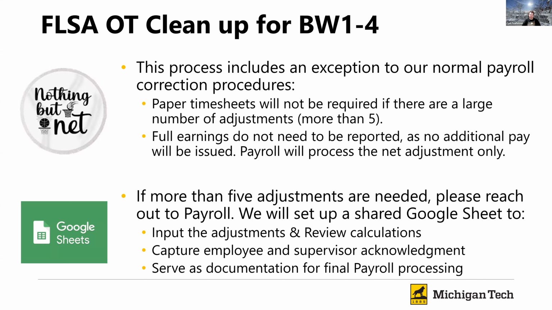When it is processed in payroll, it will show up in biweekly 4, and it will be a net adjustment of all those biweeklies. So all we're doing is moving hours out of contractual overtime and into FLSA overtime. No new pay, no new dollars are going to be generated from this change.